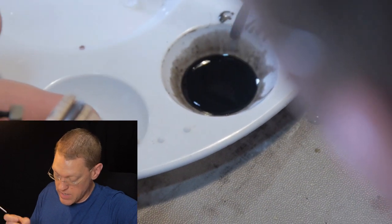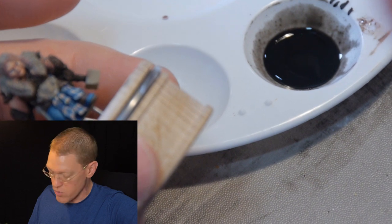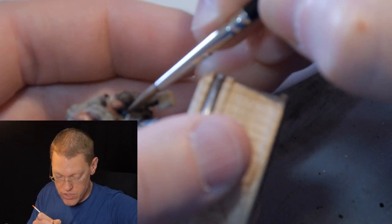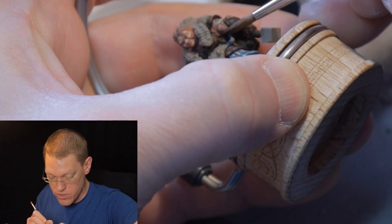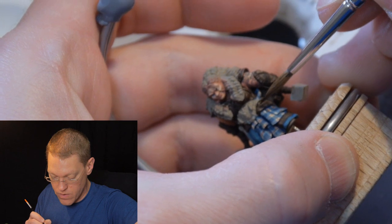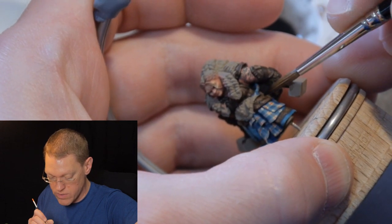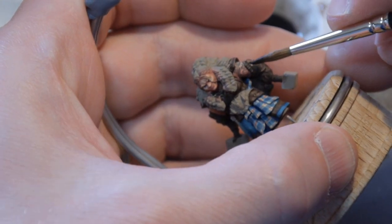So same idea. We're going to get some on our brush. We're going to get most of it off by tapping on a paper towel. This time you do want to be careful of the direction that you're moving your brush. So I'm going to be moving all my strokes down into the recessed areas. So places where there would be shadows. You can reinforce some of the areas where we left darker.